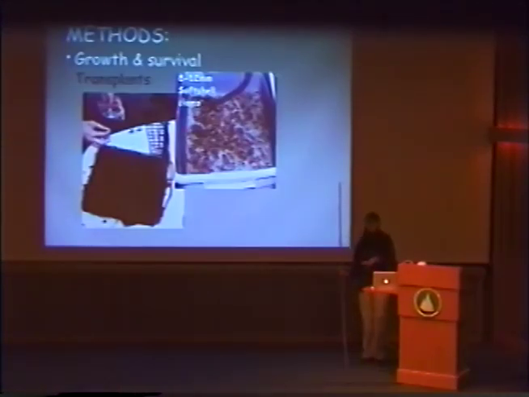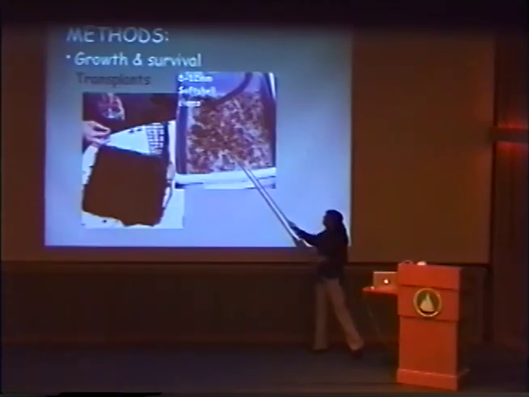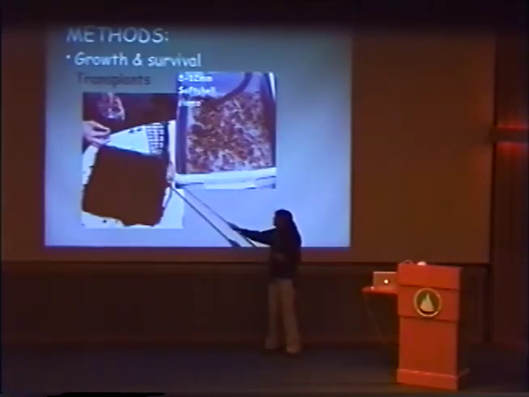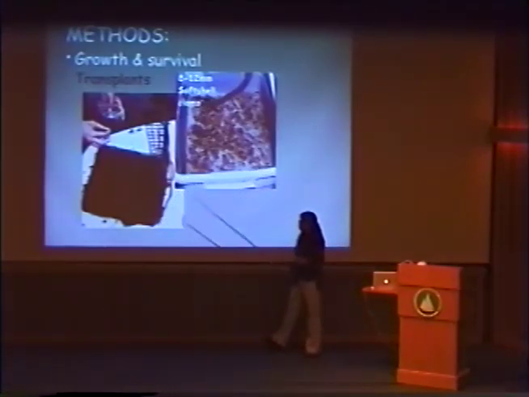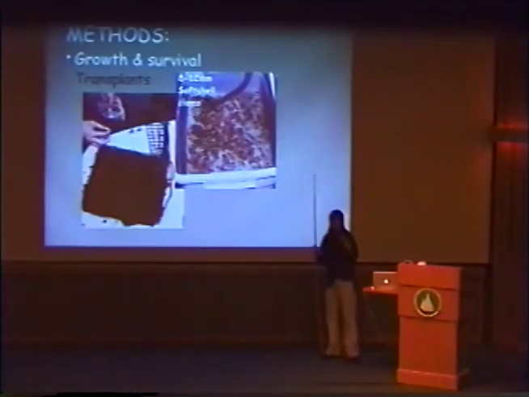Then to determine how shellfish responded to these changes across estuaries, first of all, we transplanted juvenile hatchery-reared animals. These are roughly 8 to 12 millimeters, and this picture shows you an example of some of the softshell clams that we transplanted. We transplanted them into modified aquaculture cages that are very similar to the cages used by professional aquaculturists, just much smaller. And we put sediment from the estuary where we were transplanting the animals into the box, and then put them in the cages and left them there for several weeks.